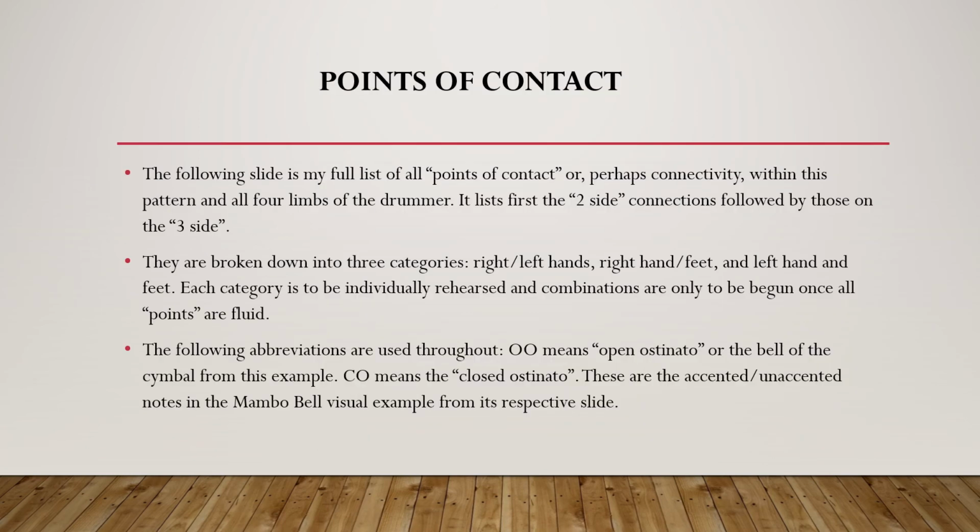Points of contact. The following slide is my full list that I've created for all points of contact or connectivity within this pattern and all 4 limbs of the drummer. First, it lists the 2-side connections, followed by those on the 3 side. I then break them down into three categories.